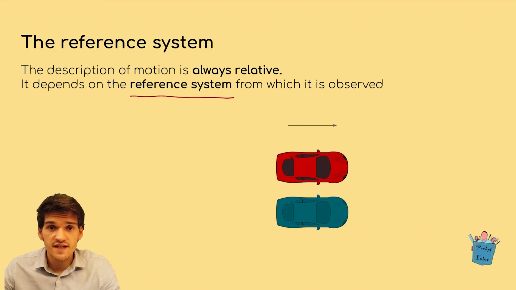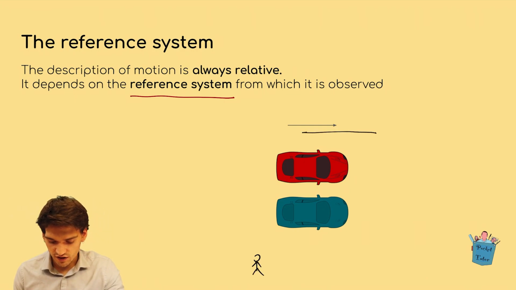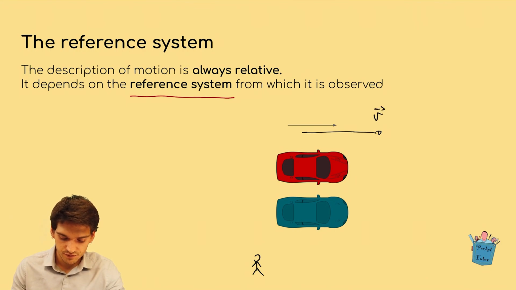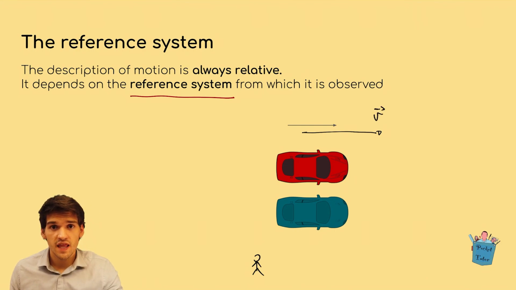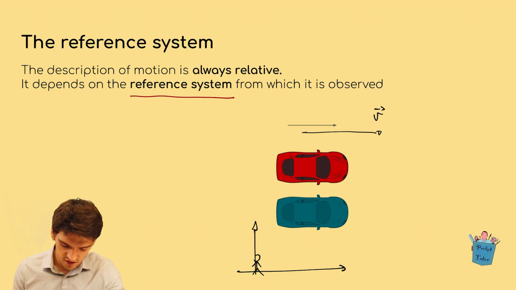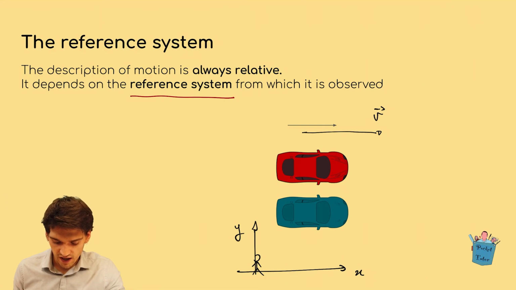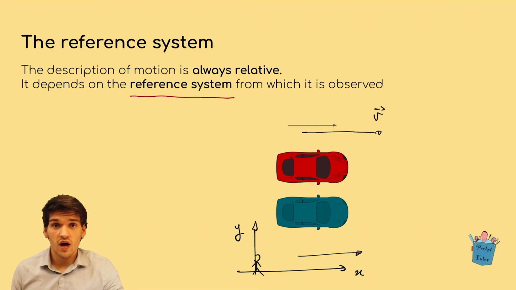In order to better understand this concept, let's say that we are looking at two cars racing. And for us, the two cars are moving along this direction with a given velocity. So we see the cars moving, and we see the landscape. The landscape for us is still. The road is still, everything else is still, but the cars are moving away from us. And this is with respect to the reference system centered on us. This means that we are considering this reference system. This is the x-axis, this is the y-axis, and the cars are moving along this direction, according to our view.